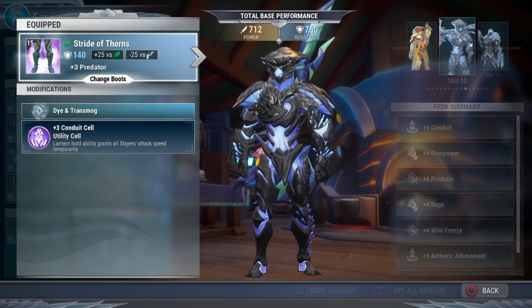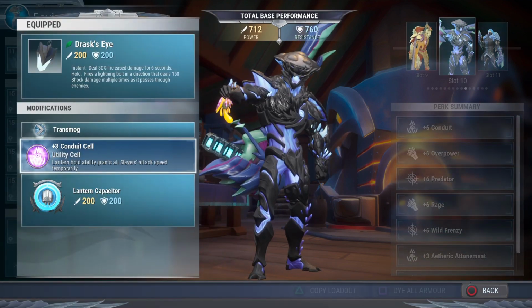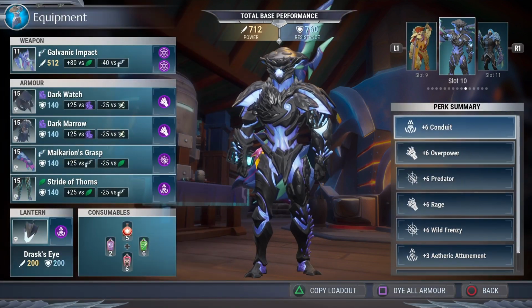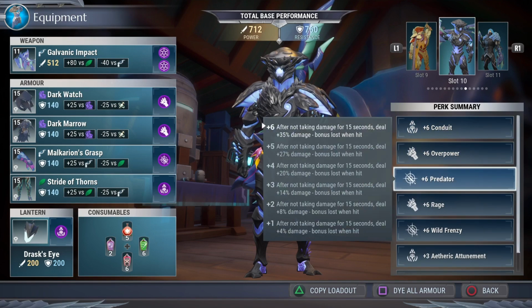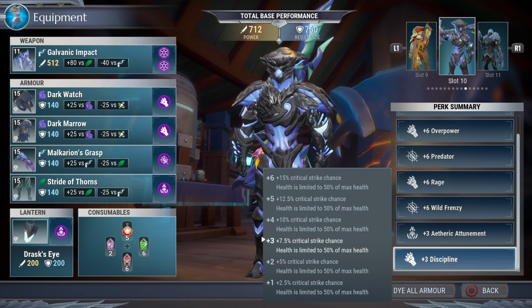And these are Koshai's legs, and we're going to put a Conduit. And then we're going to use Drask's Lantern and a Conduit in there. And all in all, what that gives us is a Conduit, Overpower, Predator, Rage, Wild Frenzy, Etheric Tumen, and Discipline. So that's real nice damage, real nice attack speed. You're really going to love these builds, trust me.